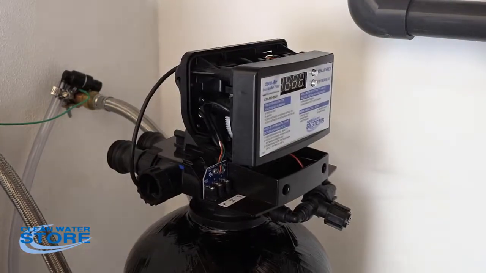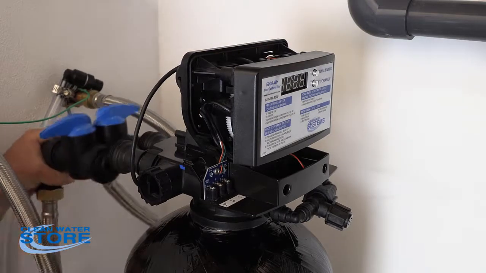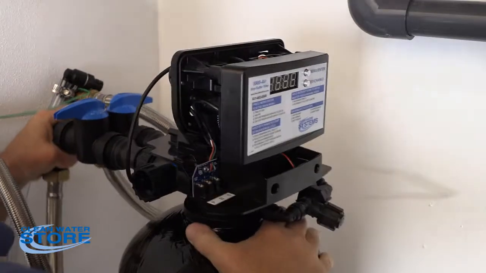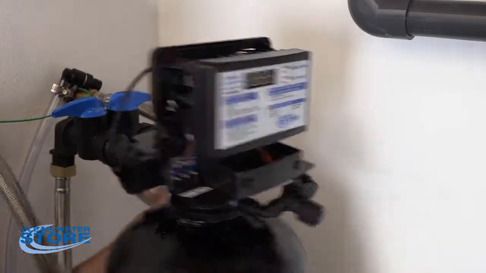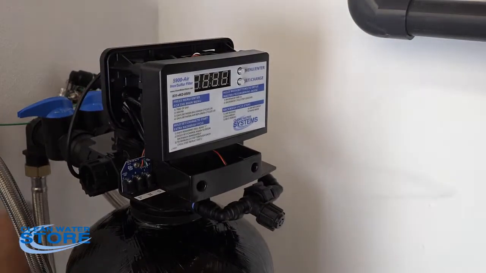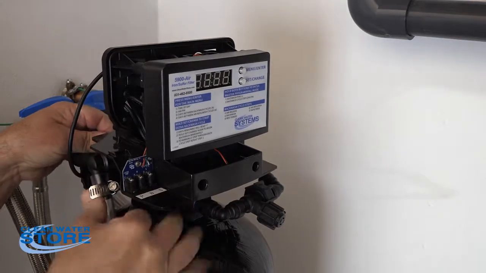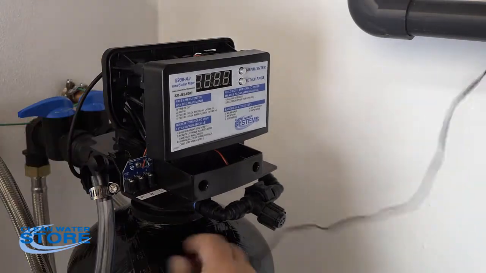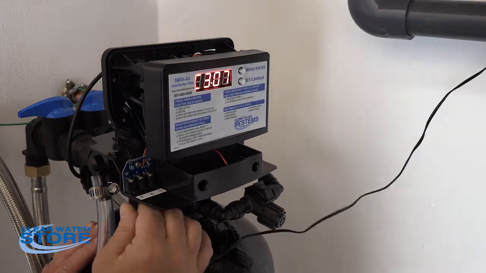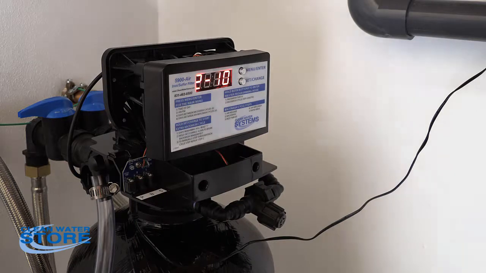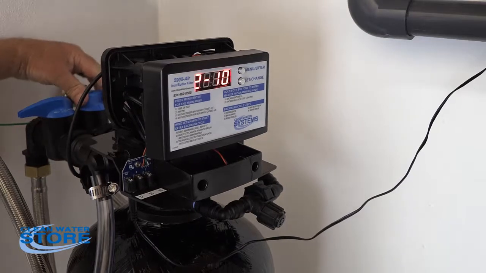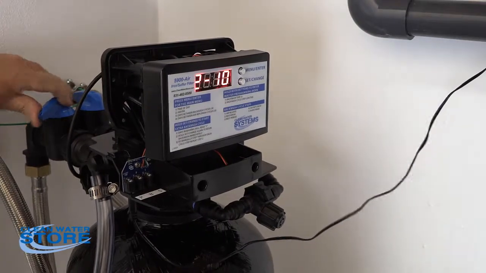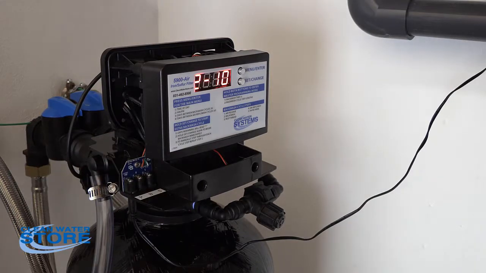We'll flip the tank back around and reinstall our bypass valve. Again, these guys just need to be hand tightened. The O-rings seal them through the ceiling. We're going to put our drain line back in. We're going to put our power button back in. As you can see, it'll come up and we're still in the backwash mode. That's fine. Let's bring our bypass valve back out. We'll open that back up. Right now you'll actually be backwashing your system. You'll see water starting to come out. You want to open these up slowly and start backwashing the system.